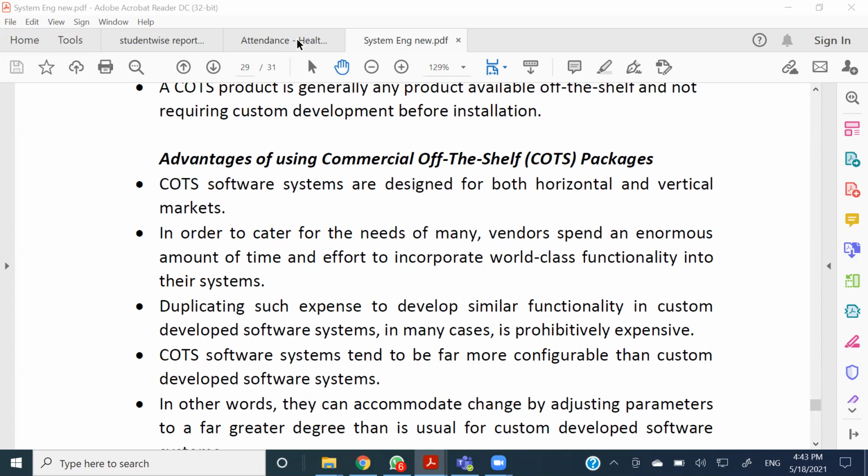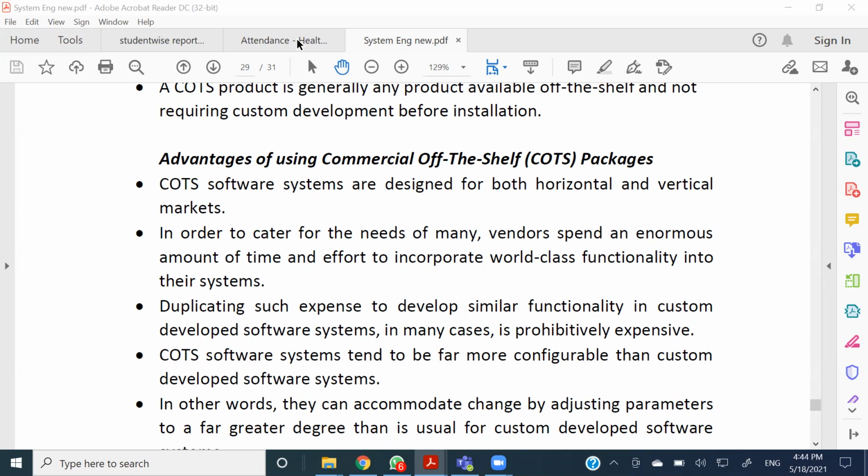So it is one of the advantages, matching any type of market, right? And when you're purchasing a COTS system, it is made to satisfy all the requirements, or most of the requirements, of most of the clients, right?